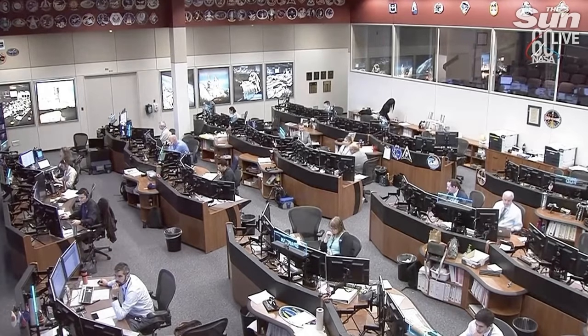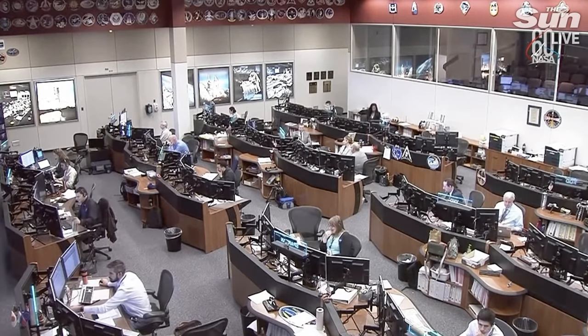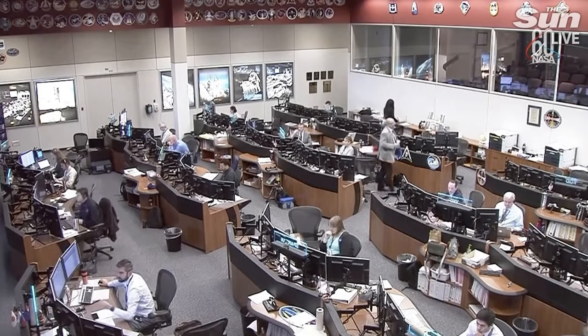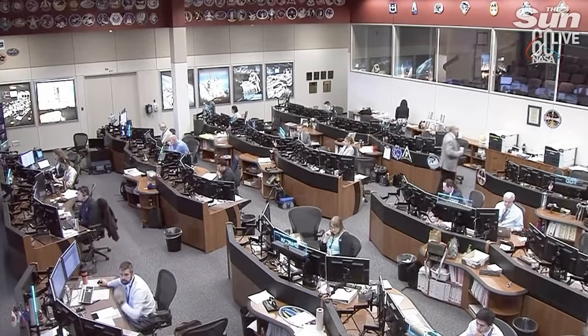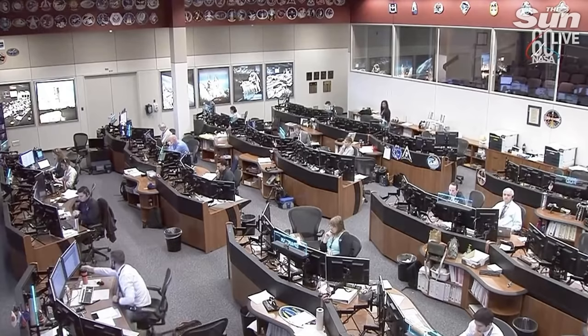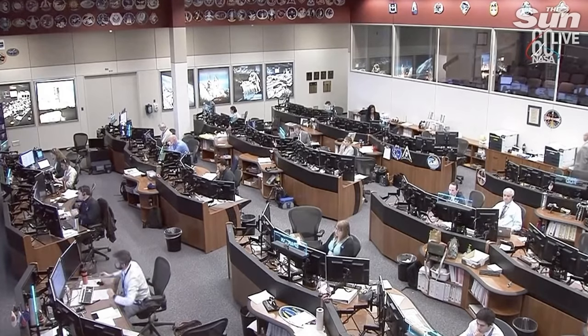This is Mission Control Houston, continuing to give updates as we receive them about the launch and subsequent ballistic landing of the MS-10 vehicle with NASA astronaut Nick Hague and Roscosmos cosmonaut Alexey Ovchinin. That launch occurred at 3:40 a.m. Central Time, and as I said, shortly after had an issue with a booster that led to a ballistic landing east of Dzhezkazgan.